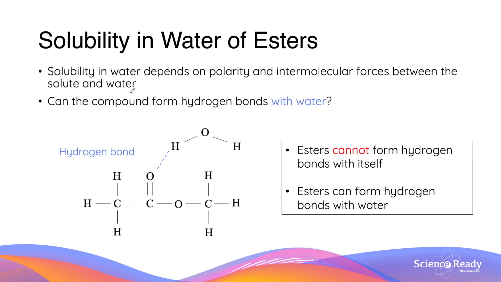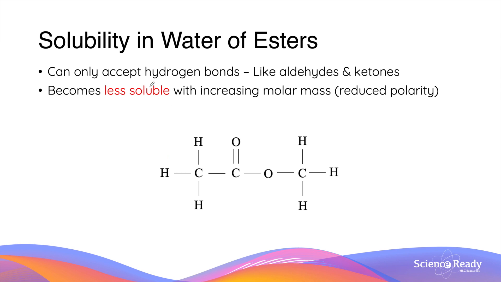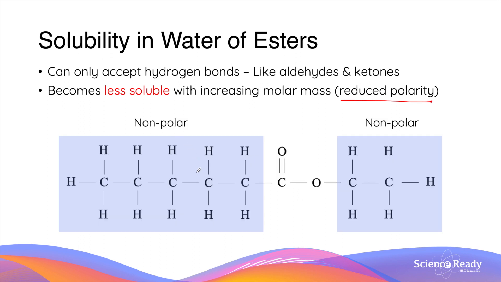Solubility of organic compounds in water depends on polarity as well as the type of intermolecular forces they can form with water. While ester molecules cannot form hydrogen bonds amongst themselves, they can form hydrogen bonds with water molecules. Specifically, the hydrogen bond is formed between the hydrogen atom in the water molecule and a lone pair of electrons on an oxygen atom in the ester molecule. Since small esters are polar and can accept hydrogen bonds from water molecules, they are generally soluble, like aldehydes and ketones. However, as ester molecules become larger with increasing molar mass, they become less soluble, because larger esters have reduced polarity — in a large ester molecule the dipole moment is rather weak, contributing to only a very small portion of the molecule's size.